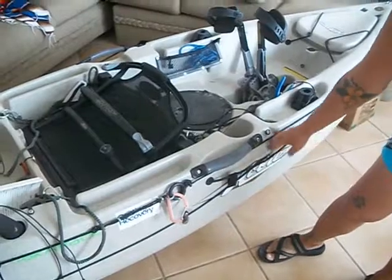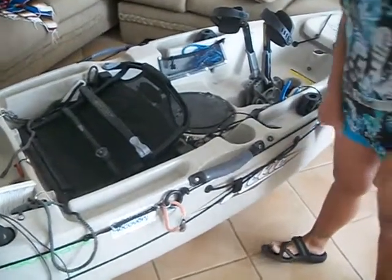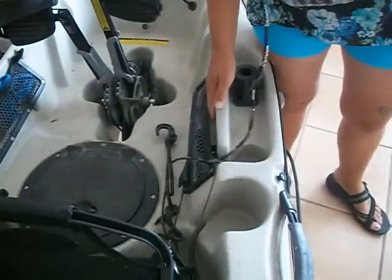On either side, there's a paddle keeper. So your paddle just pops in right here. This clips up and comes around here. Simple as that.